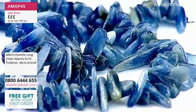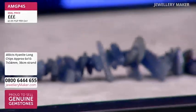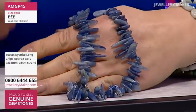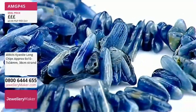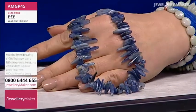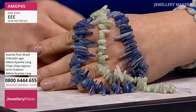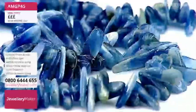Beautiful kyanite. Incredible colour. You've got that wonderful pearlescence. You've got all of that fabulous texture. It's time to go shopping for kyanite. So if you bought the bundle, you got the best price, but we're still going to give you a fantastic price for this. Don't you think this is going to mix with the hematite beautifully well? Don't you think this is going to go with the jade so well? Isn't this going to be the ideal addition to your jadeite? It's gorgeous. AMG P45 is your item code.